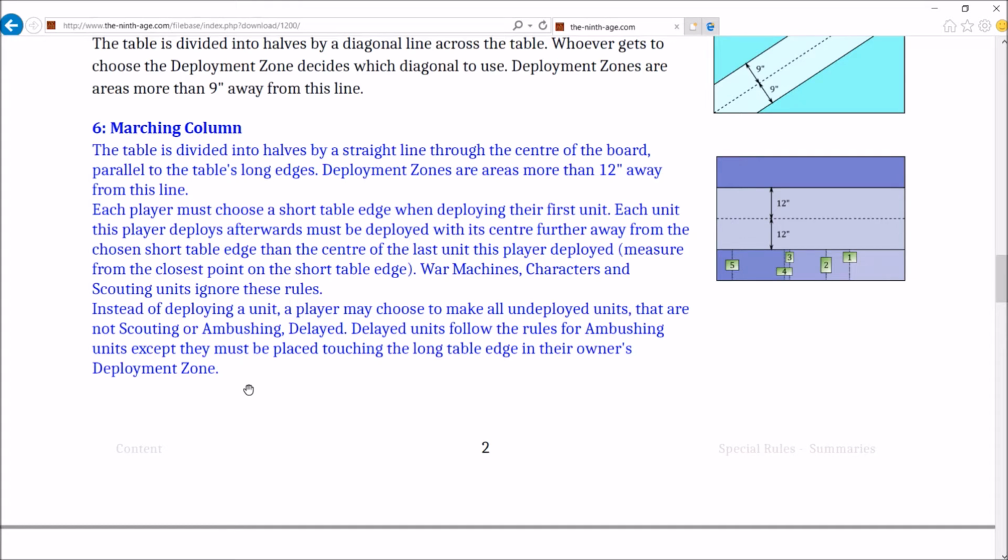Right. Now, these units don't have to be facing the edge of the board. They can be facing towards the center. You face wherever you want. So it's not like the true marching column where you're facing in one direction. Yeah, it's kind of Age of Enlightenment, you march on and then everybody turns 90 degrees.